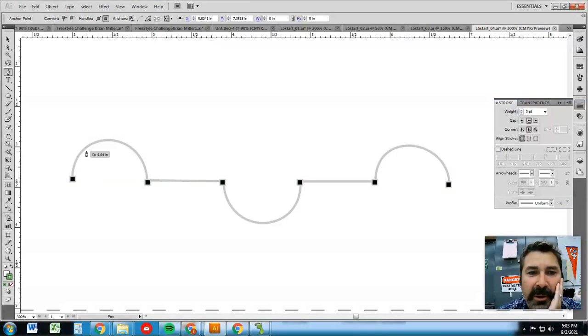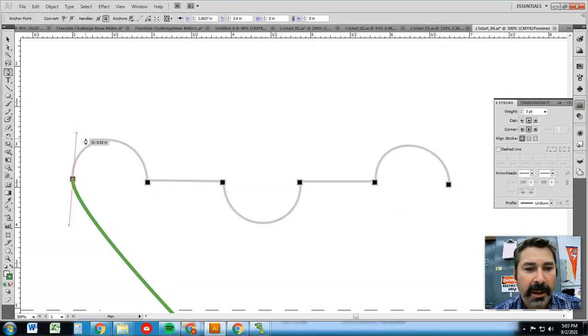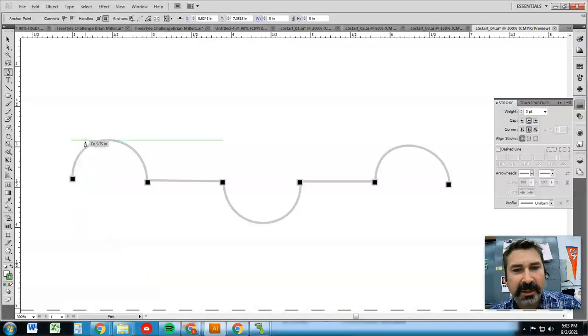Because we're going from a curve to a straight, back to a curve, to a straight, back to a curve. And so you have to tell it how to do that. So we're going to click and, let's hit Control and Z to undo that. I have to press Control and click off of that thing.